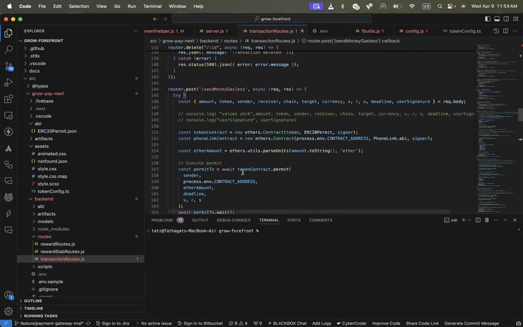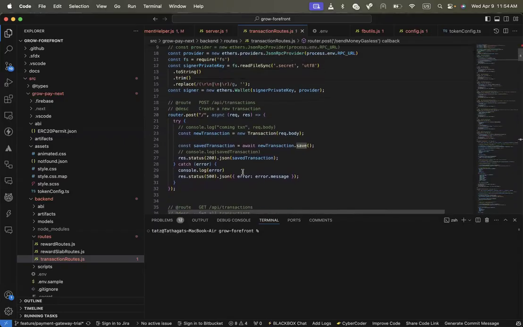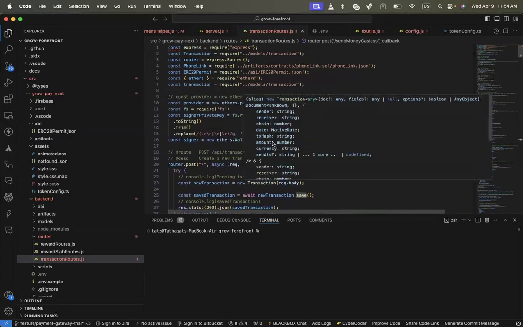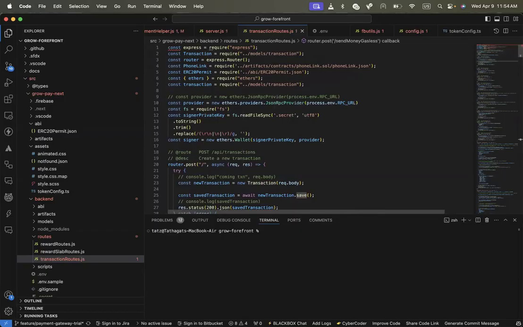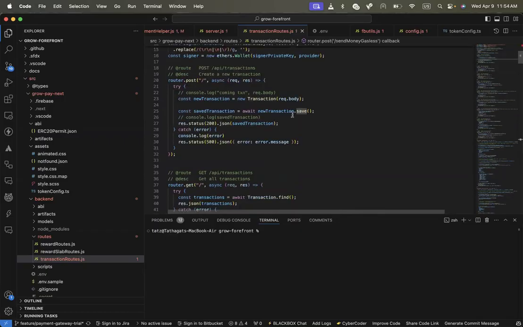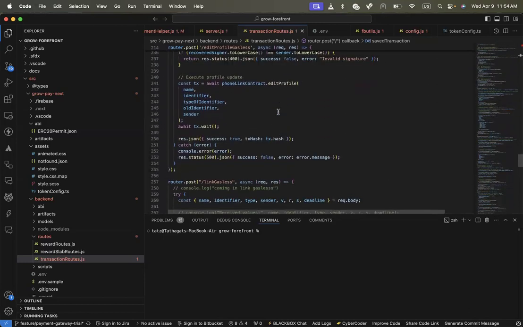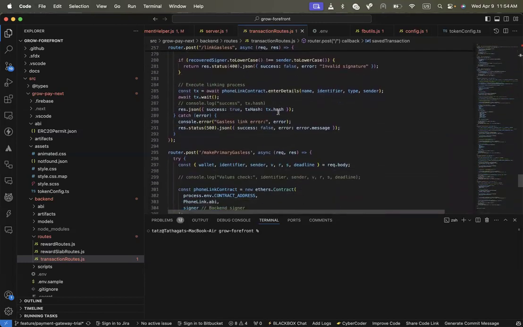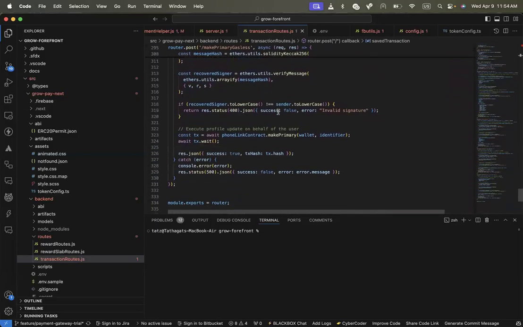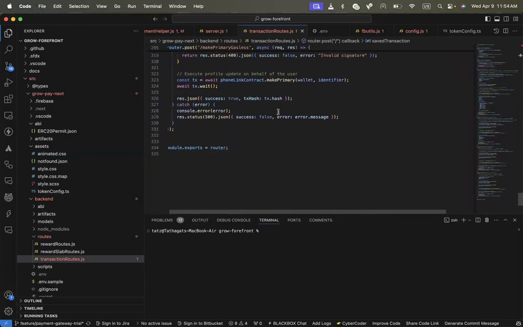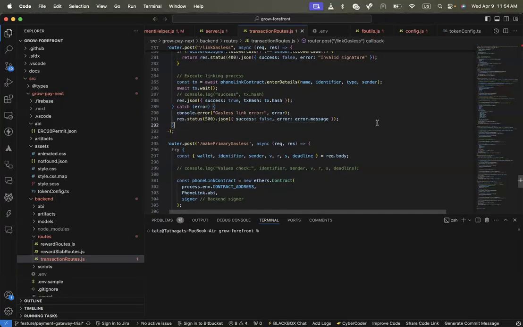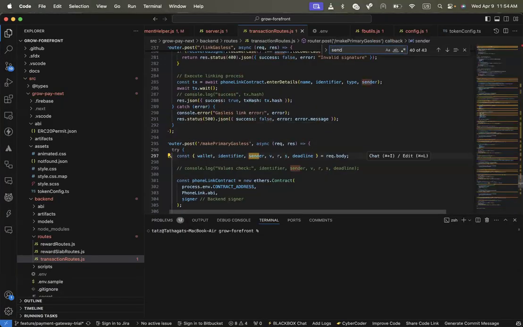What is this save? It is over here. You are saving the transaction. Save means you are doing a post. A new transaction, sorry, my bad. Where we send money, right?